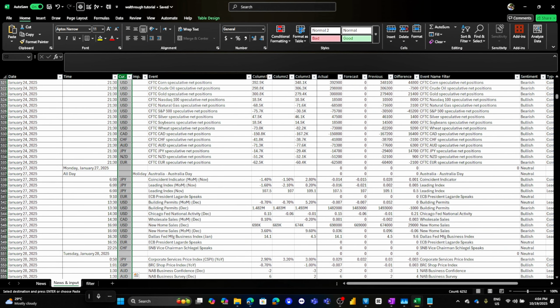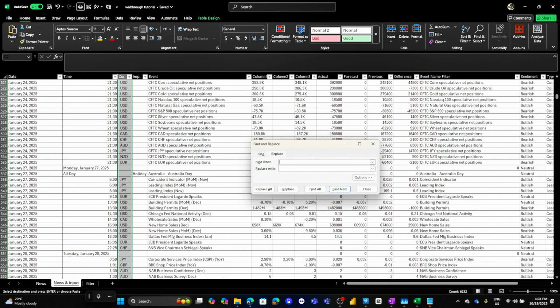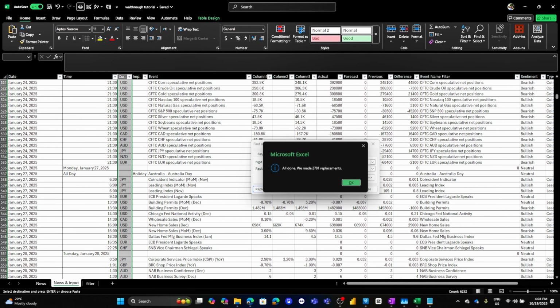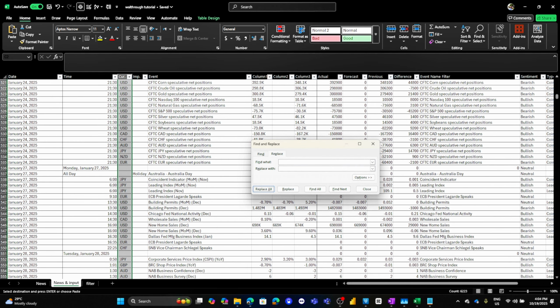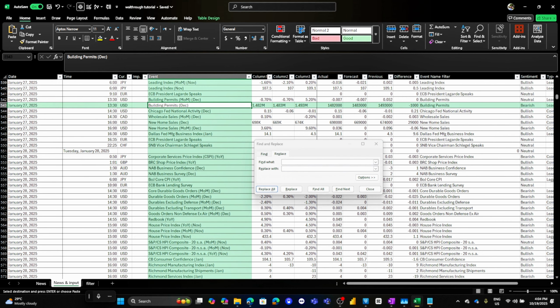What you want to do is select the entire currency line, right? You want to select the entire currency line. You're going to press Control H, which is find and replace. You want to find a space and replace it. You don't write anything in the replace with. You click on replace all. It's going to tell you over 100 and something replaced. It has cleaned up all the information in this space.